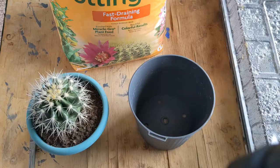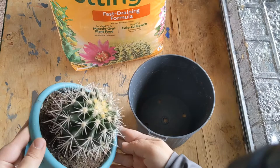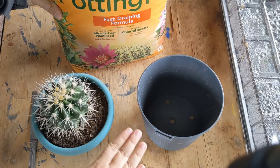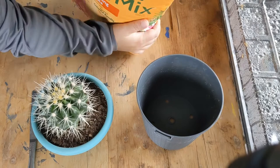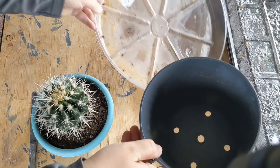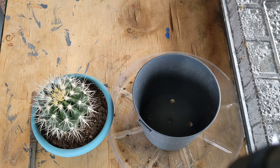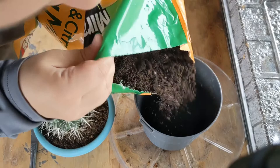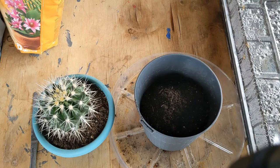I'm going to start with my smaller cactus here. I believe it's called a barrel cactus, and my smaller pot. I'm going to fill the pot about halfway full. I'm going to use one of these plastic things to catch my mess. Okay. I'm gently pressing down the soil.